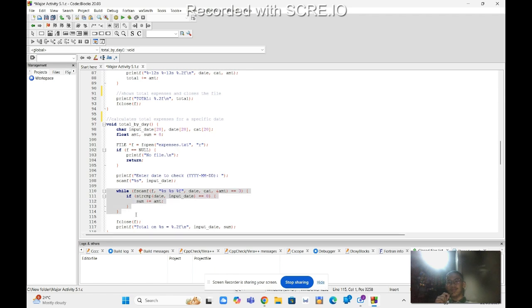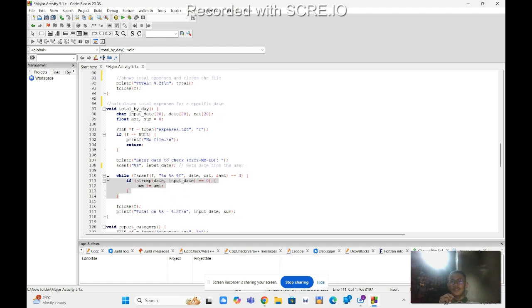I forgot to put a comment. So in this line of code, every time there is a matching date, the program adds the amount to the total.